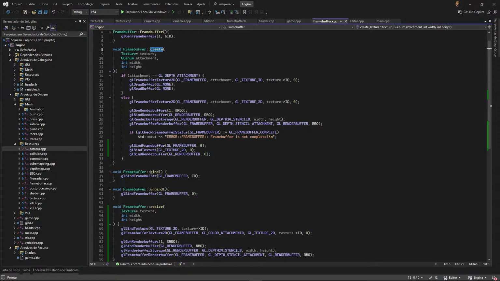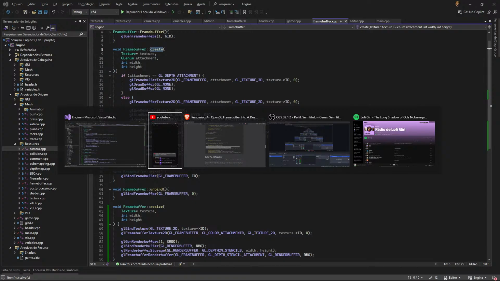We use the GL frame buffer texture 2D to bind the texture to the frame buffer, create our RBO, bind it, we set the parameters. What is not okay? Let me search it up on Google.